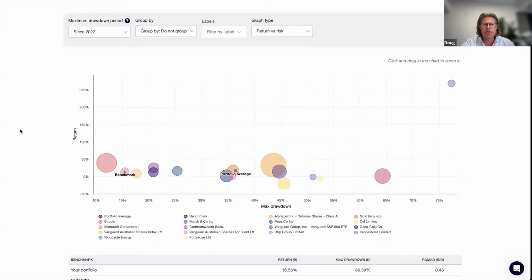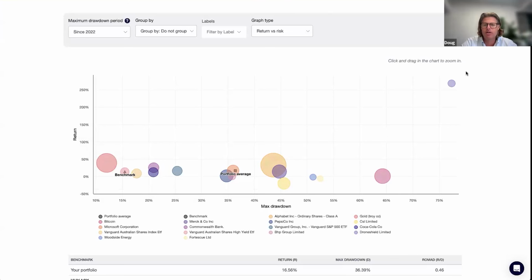So you can see in this case, just so you're aware, I've got this mega disparity in terms of what's going on here. What you want is to have your investments in the top left quadrant. I don't have any in the top left quadrant, which is, I suppose, a bit embarrassing for this demonstration, but I'll explain why. You don't want to be bottom right because that indicates high levels of price drawdown historically with poor returns. But what's happening here is that this is really skewed.